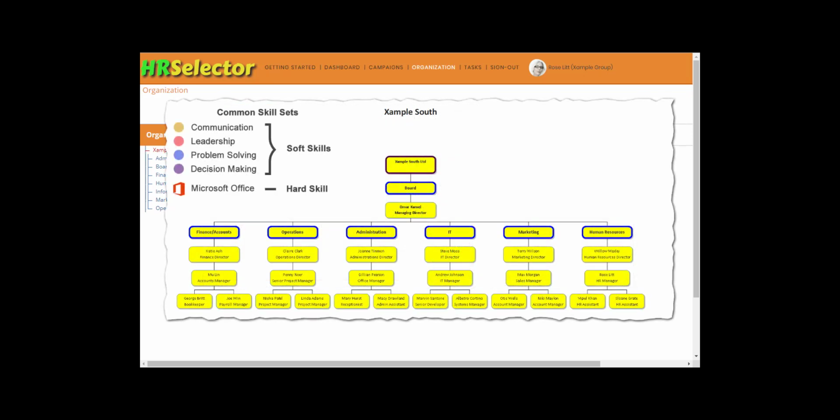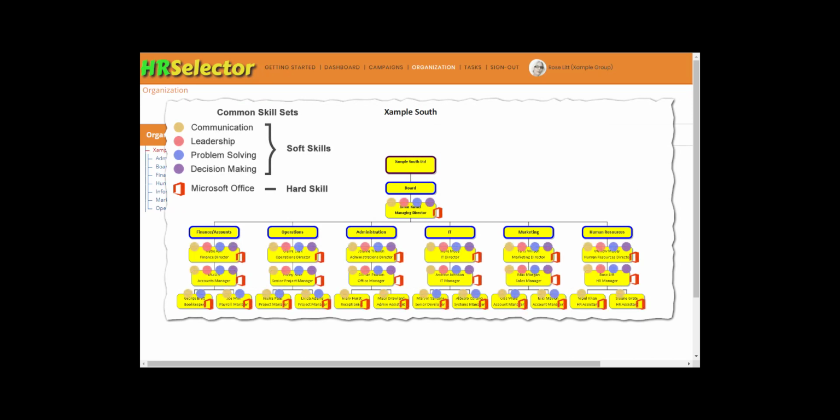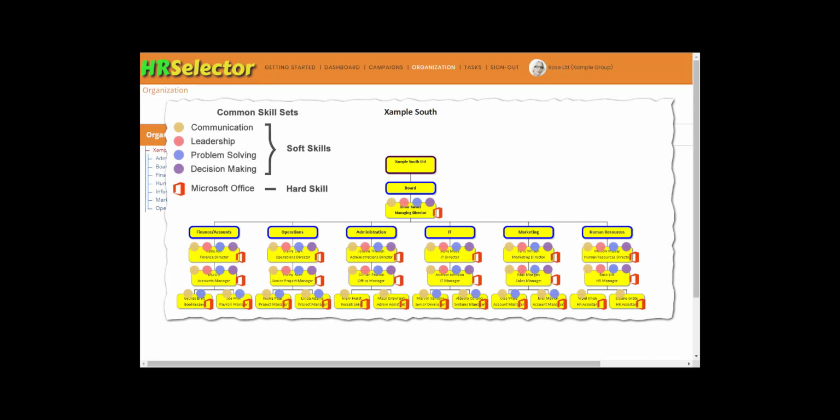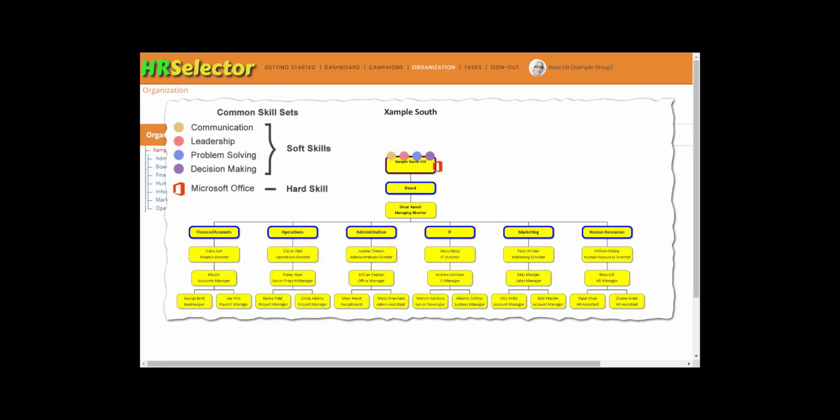Common skills can apply across an organization. Other, specialized skills, only to a department or a specific role. Instead of assigning the same skills to each organizational unit, HR Selector allows common skills to be assigned at the top level and then inherited by all the other organizational units below.